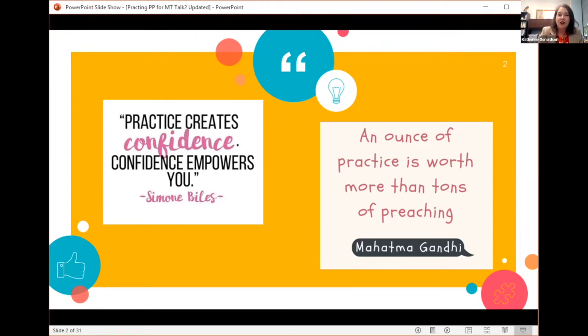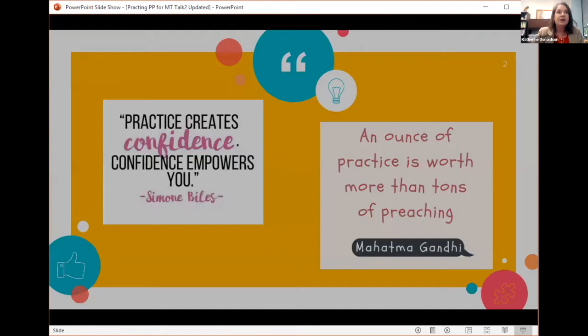And the other thing that we all know is true, but we don't always do, is that an ounce of practice is worth more than tons of preaching. And that's sort of the UTeach model, right? That's in our DNA, that we're all about going out and doing, and not really just teaching from a lecture. Teaching from a lecture point of view is kind of ridiculous.